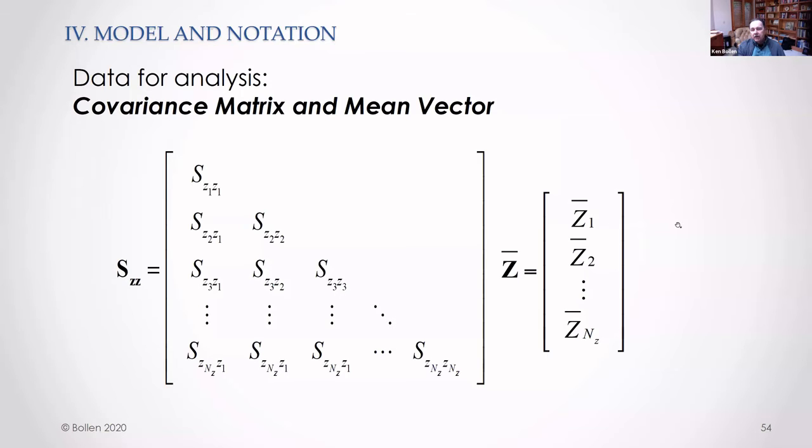But there are a number of situations where you can get identical results, and all you need is just to analyze the covariance matrix, the sample covariance matrix of the observed variables. That's what this S stands for. And the sample mean of the observed variables. So you can do fairly complex analyses without even touching the raw data, just by using the sample covariance matrix and the sample means.